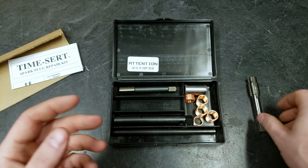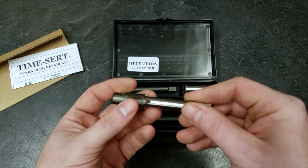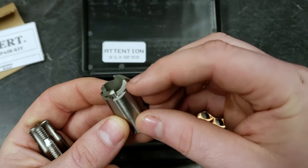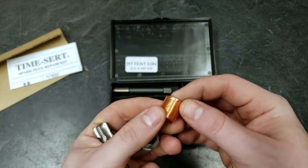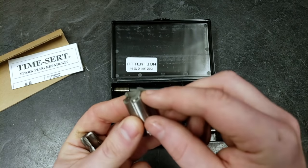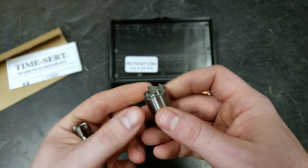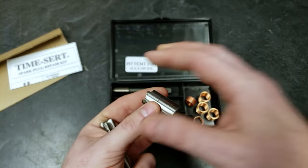Now, the way we do this is we start with our tap, we feed this in, we cut our new insert threads, okay? And then what we do is we use this tool. This thing's pretty cool. See, it has two cutting surfaces on it. We have one here and one there. This topmost cutting surface is going to be our sealing surface for the top of the ring here, the top of the insert. And then our outer one is going to actually be our new spark plug sealing surface, which is very, very important, because I ran the risk of not having a potential perfect spark plug crush washer seal if I was to run just a regular Time Sert in it.